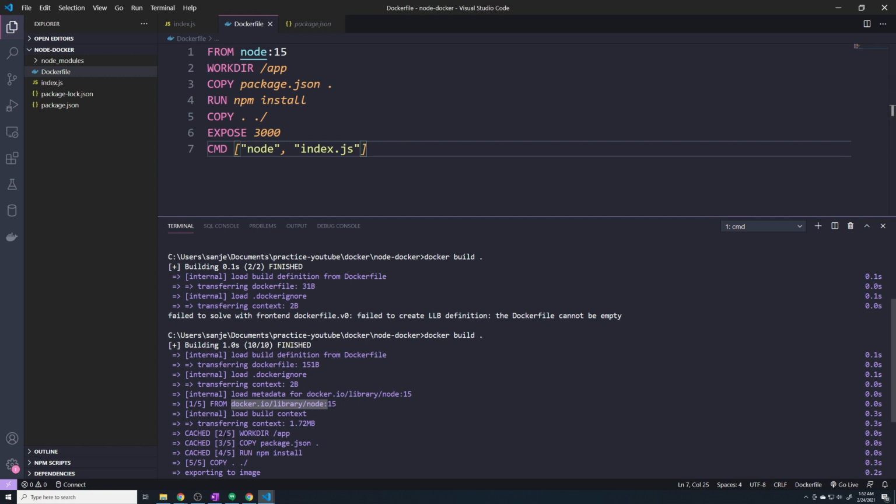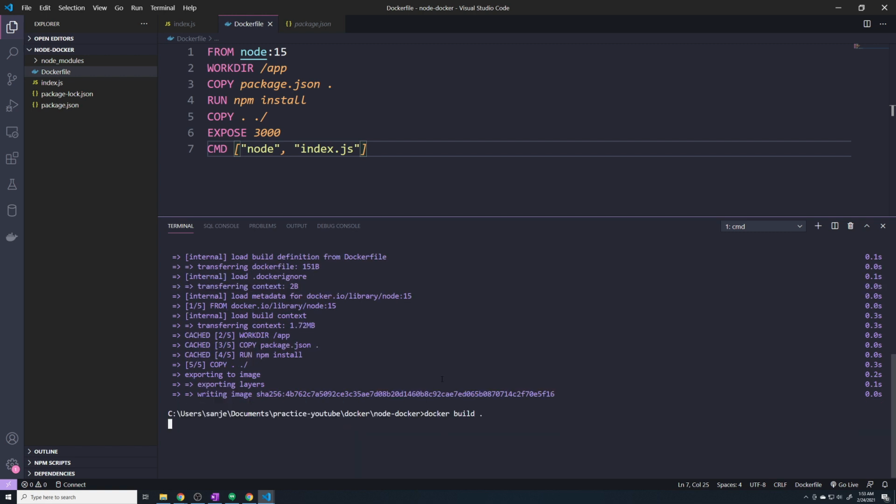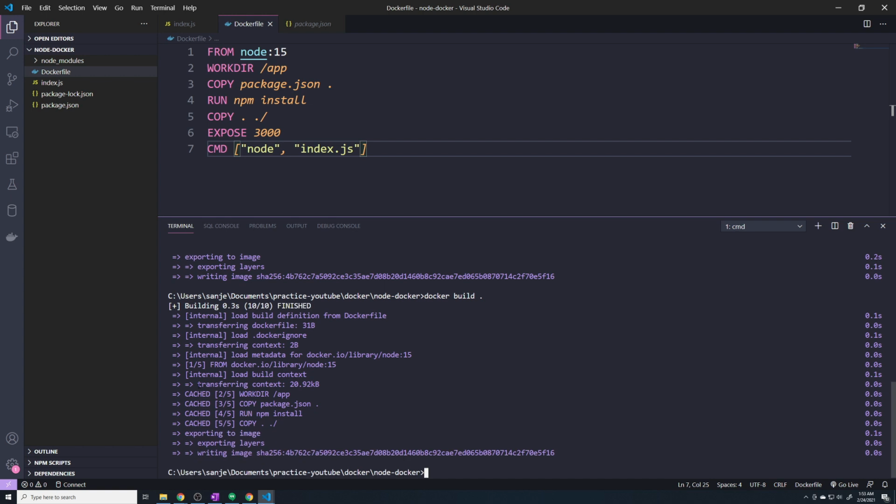And if we go down, we go to step 2, and it says working directory is set to /app. You can see that it says cached. So you're not going to see it say cached on your machine. That's because I ran this as practice before I recorded this video. But it's not going to say that it's cached when you ultimately run this. So keep that in mind. But if you run this again, right, what should happen is that it should cache all of the results, right? And so now all the way down to step 5, it's cached. So if you run it again, like I said, there's an optimization where it actually caches the results. And the second time you run it, it's going to be much, much faster.